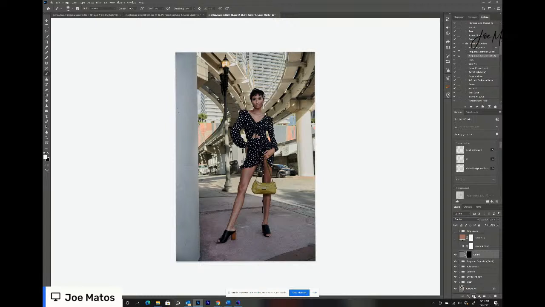Go ahead and hold the Alt key down and click on the mask. You can set the black. We can get that brush again. Raise the flow up to 10 or 11. 11 is fine. And again, because I don't have my pen working right now, we have to go over this with the mouse. And it takes longer than it should like this.